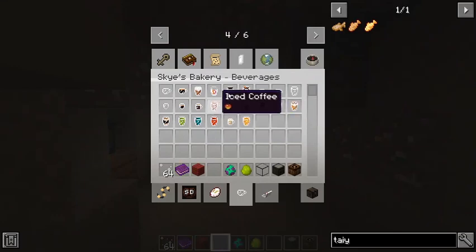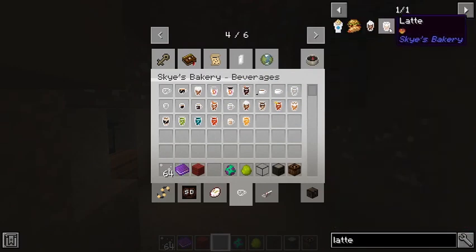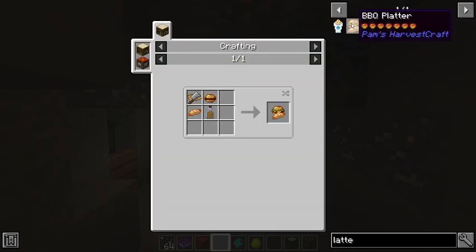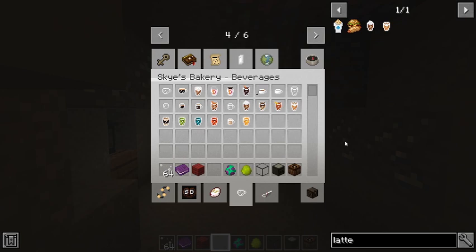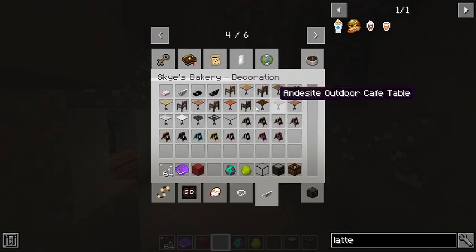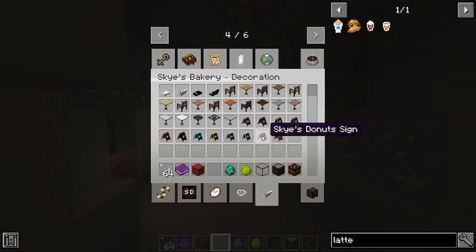But then it comes with all these cute little drinks, which I think is so cute. Let's see if we can craft these too. Oh, Pam's Harvest Craft again. Okay. It's not telling me how to make it, but I'm assuming you can. Then there's a bunch of decorations. I'm really hoping someone has a cute little cafe, because these are the cutest things ever.